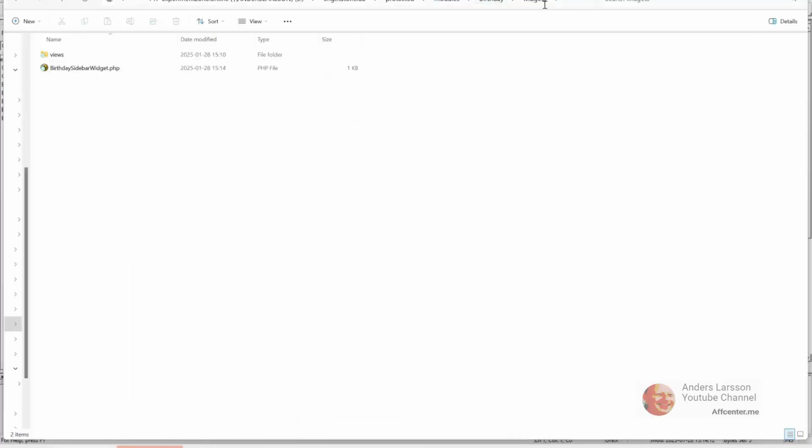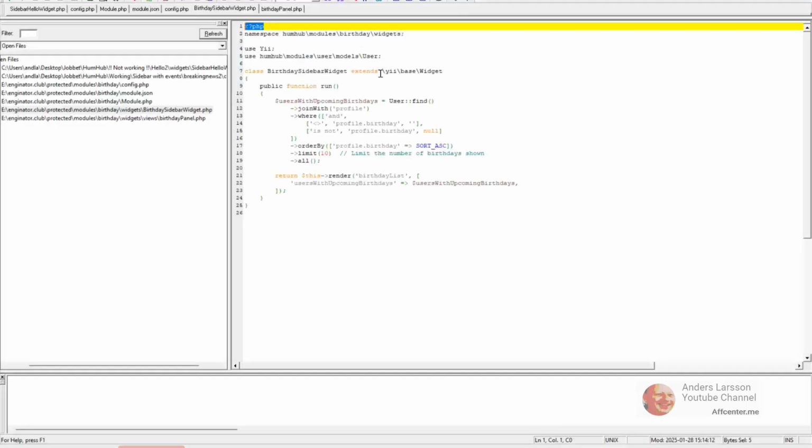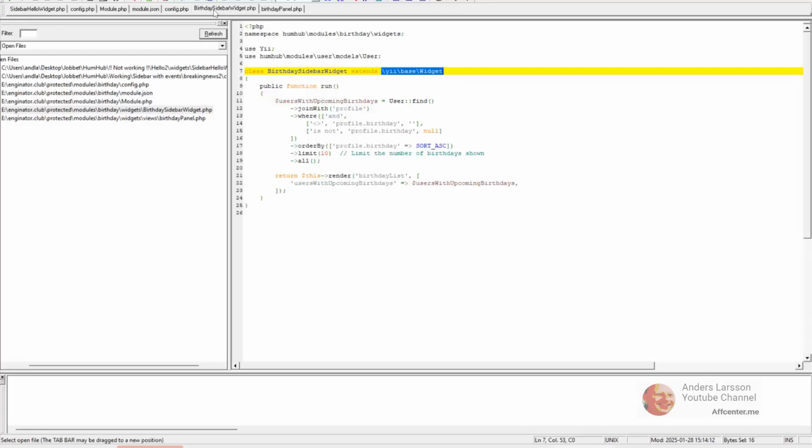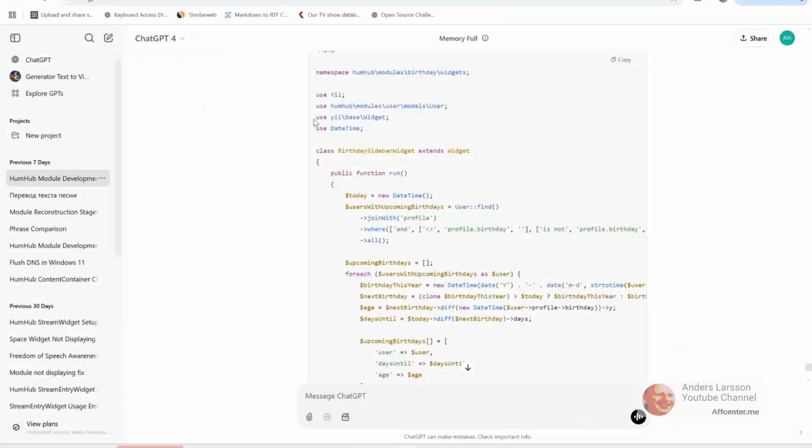So the birthday module has widgets, and the birthday sidebar widget class works with the logic, and the views work with display. And you can see here that we have the full path in the old birthday sidebar widget code, and by adding the use YII base widget, we don't need to add it here.